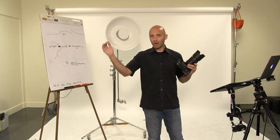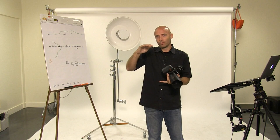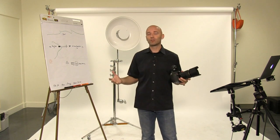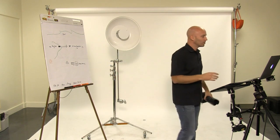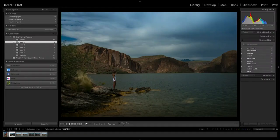Now if the clouds are going over and things are changing exposure-wise, we're still always going to get the right exposure, because it's just fluctuating with the cloud cover and the bright sunlight. So that's the first thing that has to happen before we even introduce the flashes. Let me show you what that looks like in the original exposure. The original exposure is that.